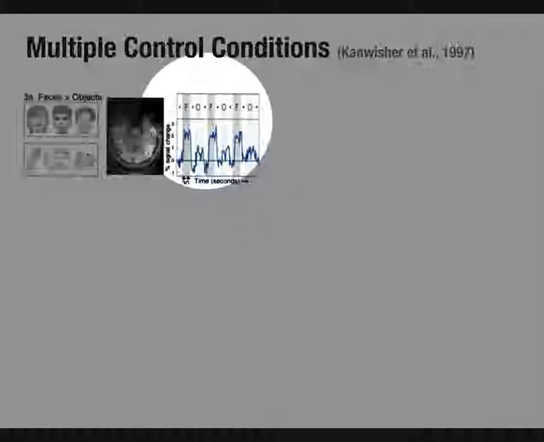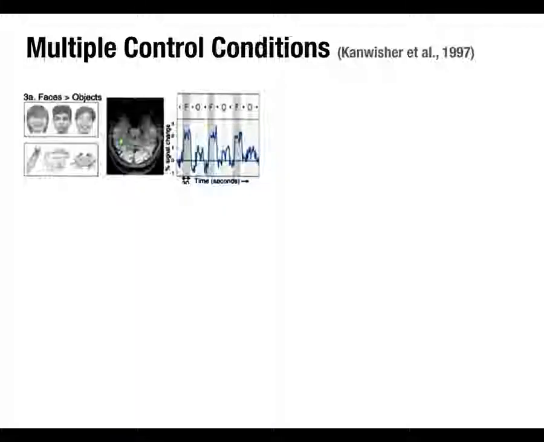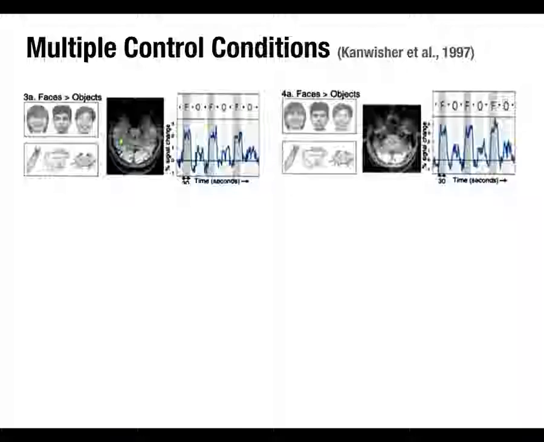And you can see here the block design. So the gray bars are showing where the faces were presented, and then the whites were when other objects were presented, and the dots are just black screens that were interposed in between those different blocks. And you can see that it's not like this area doesn't light up at all for other kinds of visual objects, but relatively there's more activation in the face condition than in those other object blocks. So that's nice evidence that this area is related to face processing, probably.